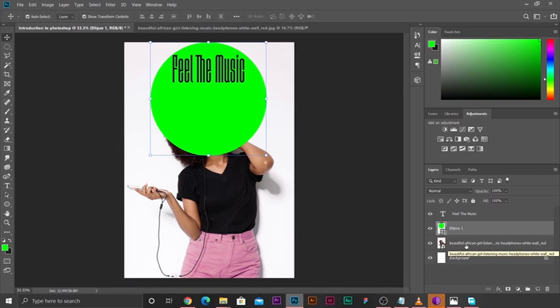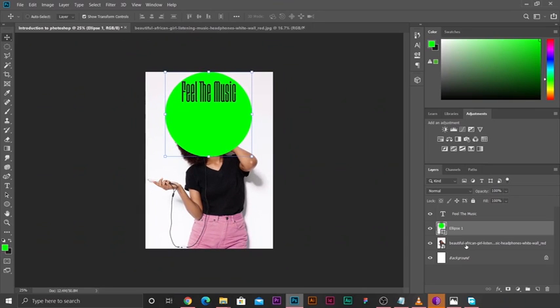Let me zoom out of our artboard by holding down Control on my Windows laptop and hitting the minus key. If you're using an Apple laptop, you can hold down the Command key and hit the minus key also.